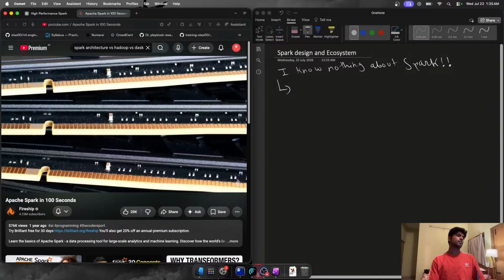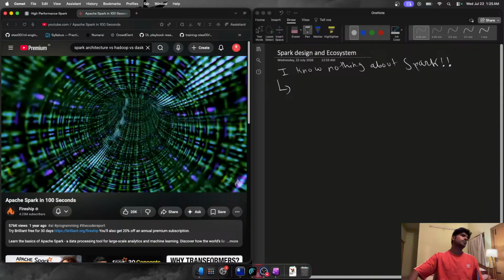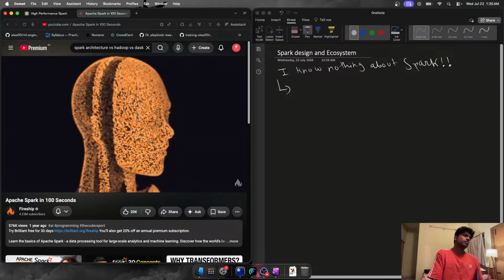Apache Spark fixed this by doing most of its work in memory instead of reading from disk, which can be up to 100 times faster. And that's a game changer for big data analytics and machine learning.